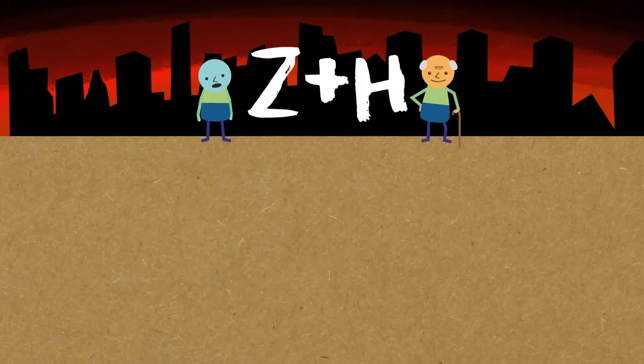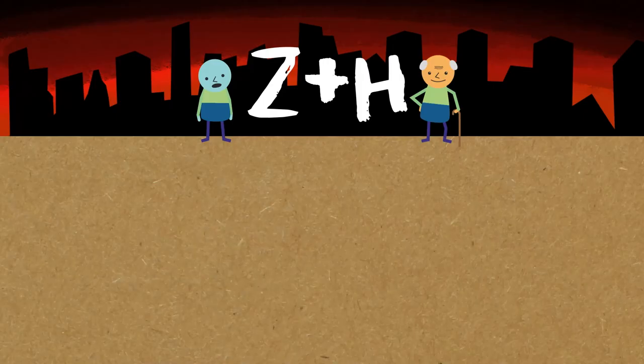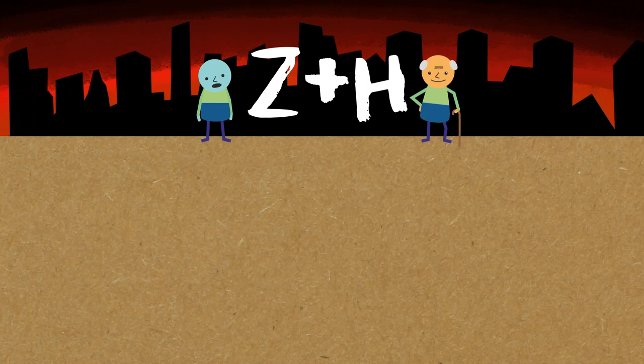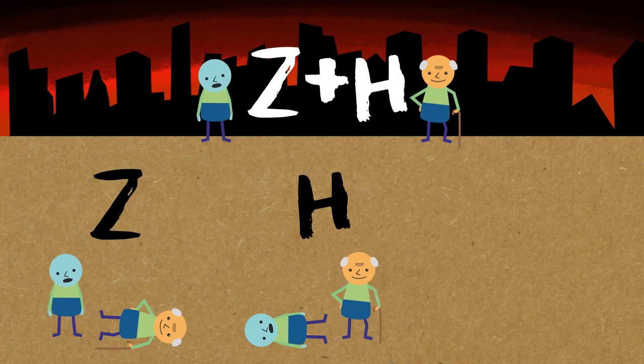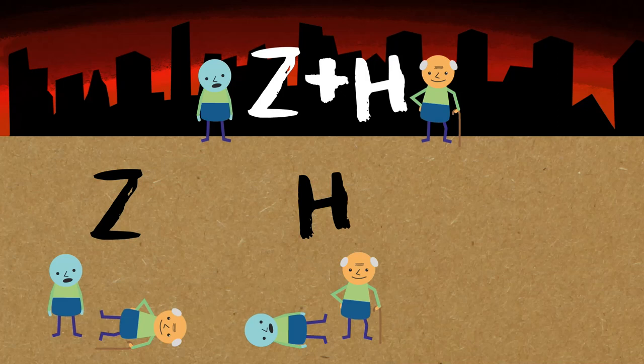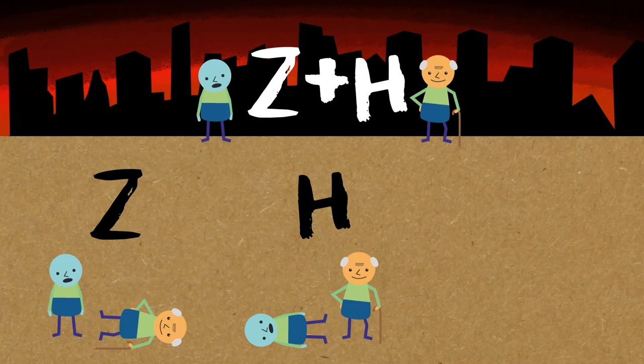So what can zombies and humans do when they meet? Zombie plus human. What can come out of their interaction? We can have the zombie kill the human, so zombie meets a human, zombie survives. Not great. The human can kill the zombie. Great, we've survived. We've got a good outcome and a bad outcome, but that's certainly not the worst outcome. What's the worst outcome? We get bitten and we end up with two zombies.